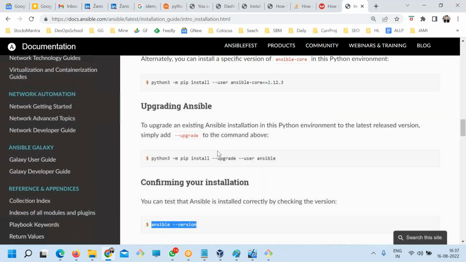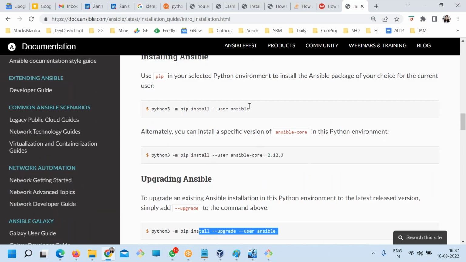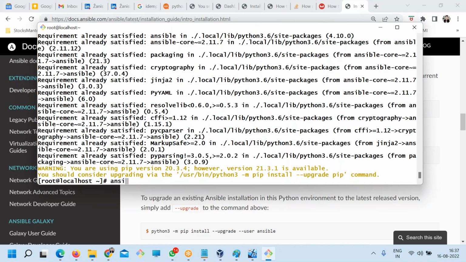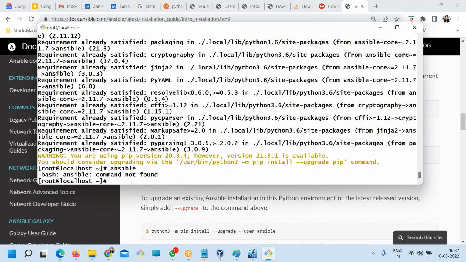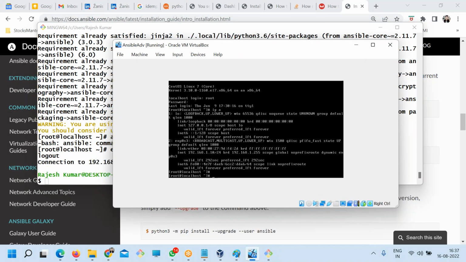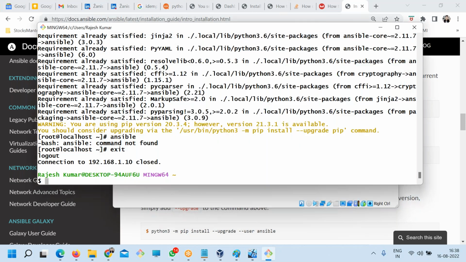Just a second, I'll correct it. This one should be done. And this is the one. Ansible. Let me exit this. Ansible got installed, but the path issue is there. And we need to solve this.